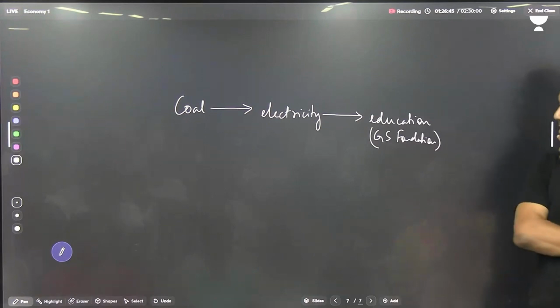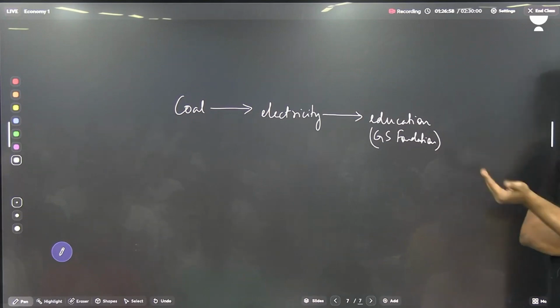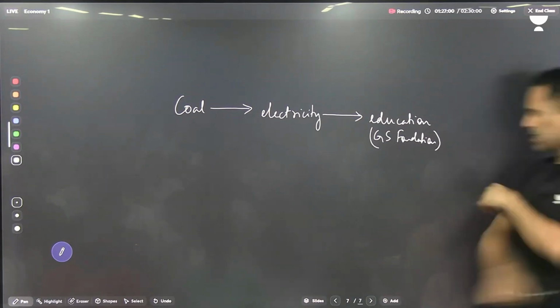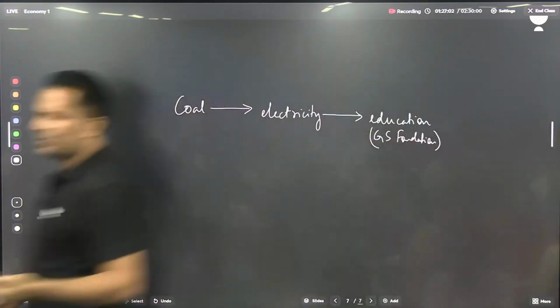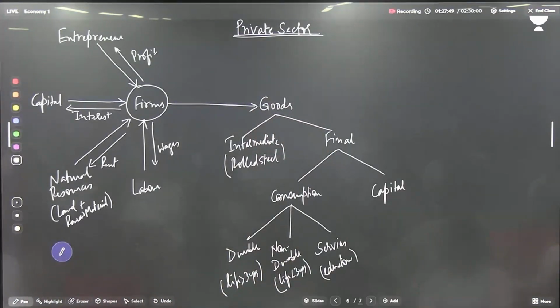ठीक है, इसमें तो नहीं डाउट होना चाहिए. Here आप यहाँ पे समझ गए. Here electricity is intermediate. At home electricity is final. Because the last transacted product is electricity. यहाँ पे इलेक्ट्रिसिटी के बाद जीएस फाउंडेशन कोर्स you are purchasing. ठीक. अच्छा, now sometimes जैसे consumption और capital, there is a definition. ठीक है, डेफिनेशन क्या है intermediate goods का? It has been produced but you can't consume it directly, it must further be transformed.